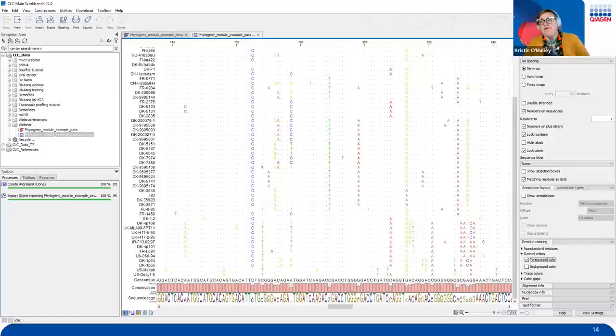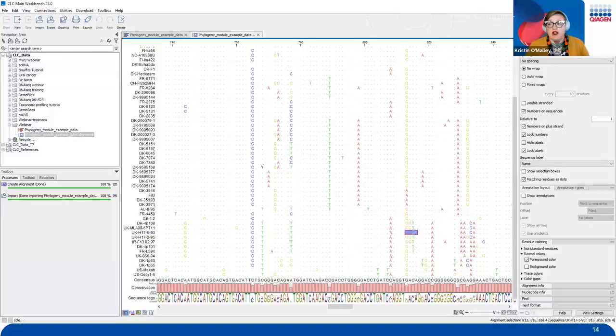Now, one thing that some folks might be interested in is changing what they have in these traces. So perhaps there's an issue with, say, this area right here in the sequence. Maybe we wanted to add something in or maybe move it over a little bit. We do have the ability to do so. So what I just did is, using my cursor, I highlighted the area that I would like to edit.